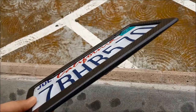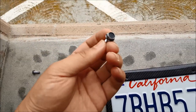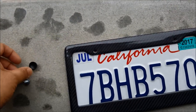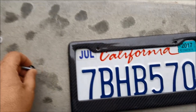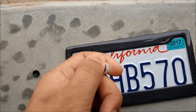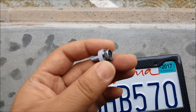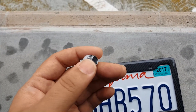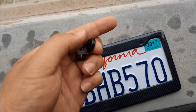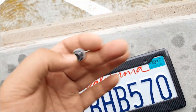Here is my stock bolt for the license plate. The cap they provide does not fit because this is the washer you're supposed to use — it's supposed to go in here like this, but as you can see, it doesn't fit. So I either have to replace this bolt with a regular smaller one so I can use this cap, or I'm just going to go ahead and paint this black.